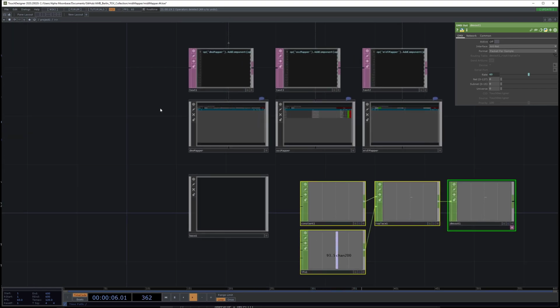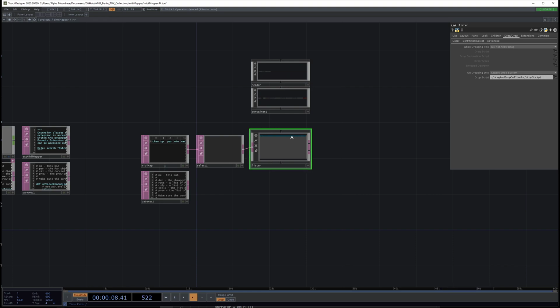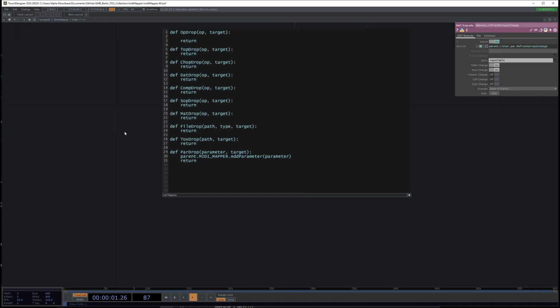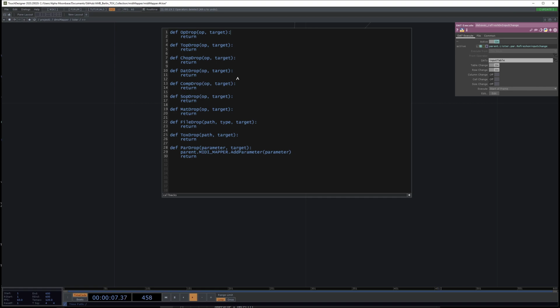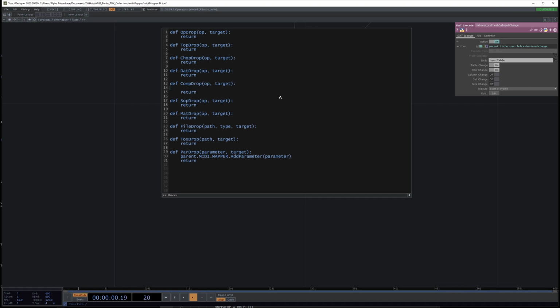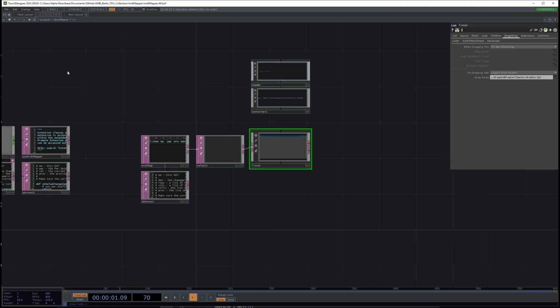So, component. The problem right now is when I drop an operator. Actually, let's use the comp drop. We don't have a way to tell it what the start should be. Simple enough.